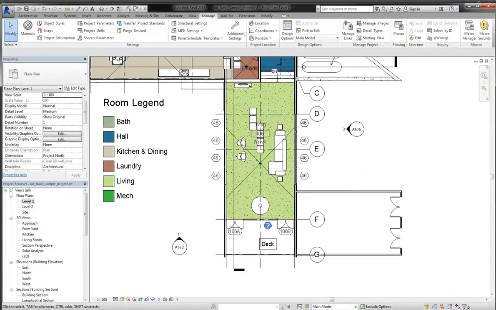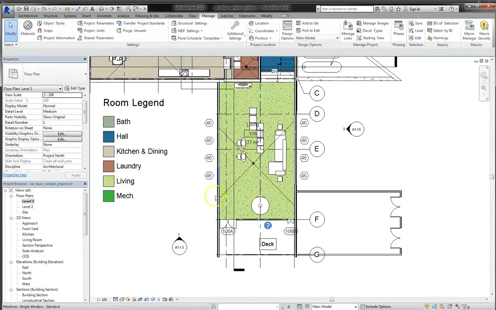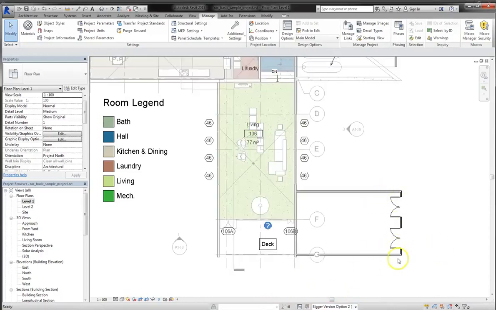Now keep in mind that whatever option you're on is what you can edit. So for instance, I can move this wall if I want to. Just drag it out a little bit. So I can modify my main model objects since I'm under the main model, but I can't do anything with my design option objects. And again, that's because we are not under one of the design options. So if you do want to make any changes to what you built under the design option, say taking out a door, then you actually have to enter into the design option under which it was built.